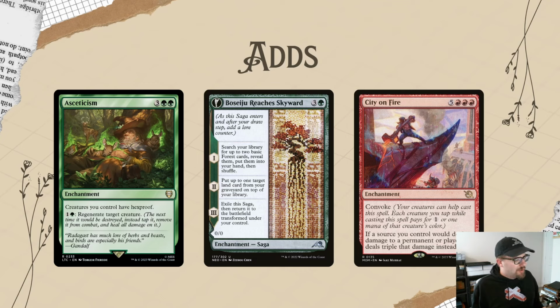Ascetic-ism just seems like a card that makes sense. A 5-mana enchantment that would get animated, that gives all of our creatures hexproof, and then we can pay 2 mana to regenerate target creature. Why I think things like Asceticism are really important for this deck is to protect Bello. At the end of the day, Bello is the thing that makes this deck work on our turn and is the reason that we're hitting hard. So why not try to give natural ways to protect Bello if we can.